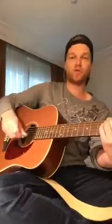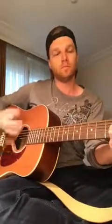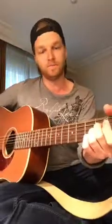And with the open string, the cool thing too is you don't have to think about your hand much. You can just kind of strum away as long as you mute your A string when you're playing it. When you're playing the G sharp, you kind of want to mute it from this finger, kind of lay on the A string. Second half is E to A. Then you can go to the power chord of E at the 7th fret. And back to the 2nd.